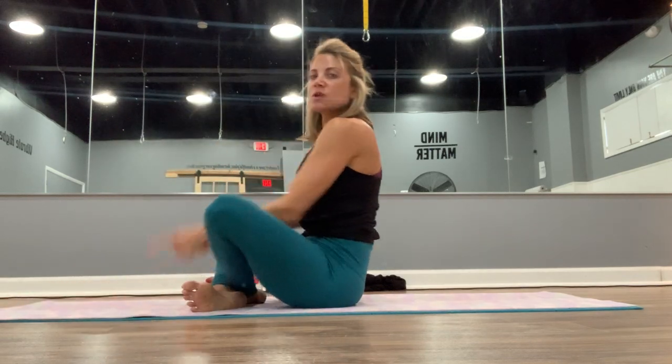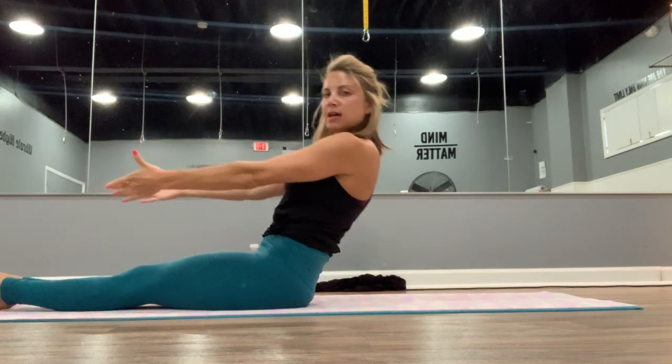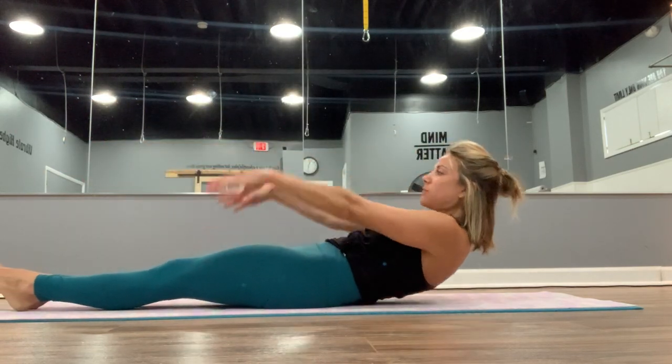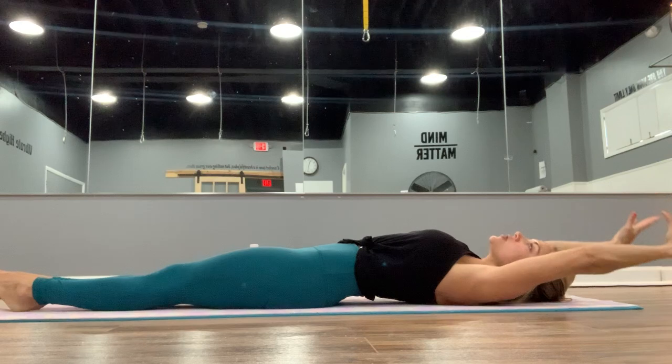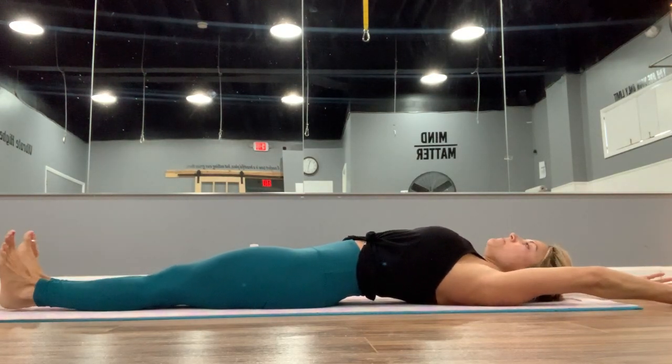Good, go ahead and come out of that stretch. We're gonna take those legs long. Arms out to the front, we're gonna slowly come down one vertebrae at a time, arms over your head, reach and lengthen and stretch it out. Long through those fingertips, long through those toes. Point and flex, get a stretch in the back of those legs.